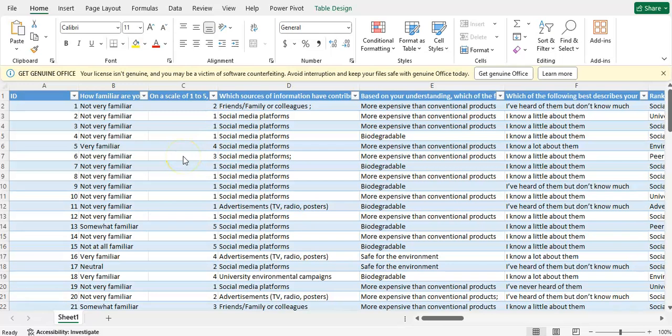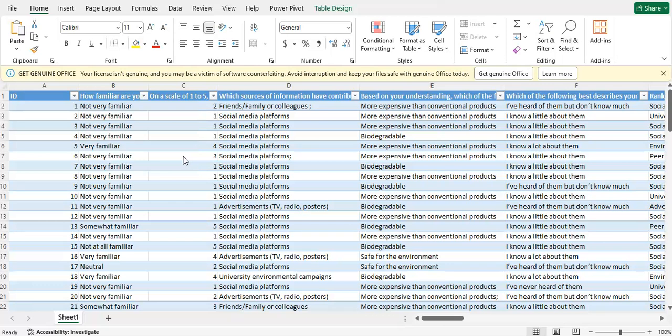Okay, so one of the biggest challenges that researchers have, especially those in the social sciences or those that do survey studies, is converting the survey data to tangible visuals for their research work. And I've met a number of students, a number of researchers who spent months trying to convert their qualitative data or their data they have gotten from a survey study to tangible visuals that could support their specific research.